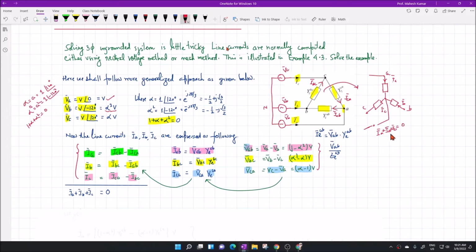In other words, there will be no zero sequence current, or there will be no current in the fourth wire. And you can see from here also, if we add these three parameters, ICA will go with this ICA, and IBC will go with this IBC. The summation of three currents is equal to 0. So in a delta connected load, there is no zero sequence current.